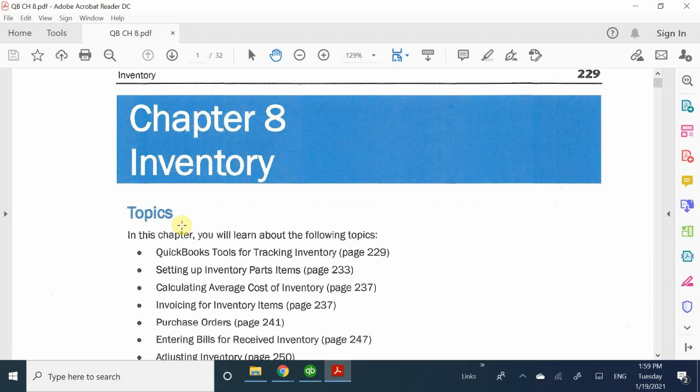All right. So for you guys that downloaded the program, you have the 2018 Accountant. You can practice this. When we get to the inventory assembly, there is a page that you can utilize to practice how to set up and how to create your items. But because I'm using Pro 2019, unfortunately, I don't have the inventory assembly. But that's okay. It's not primarily a huge part of your exam.